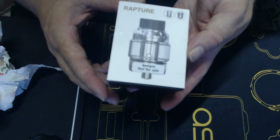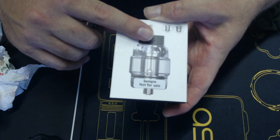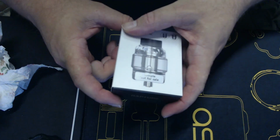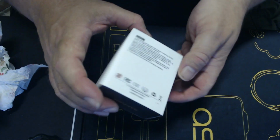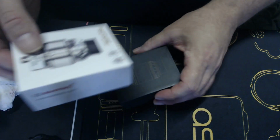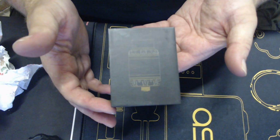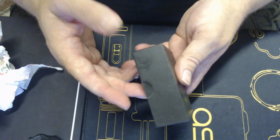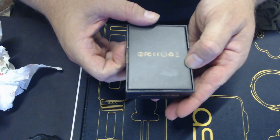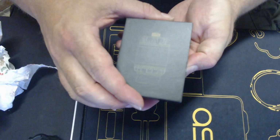Okay, folks. Here's the Raptor. Ignore the name there. It's not the Rapture. They obviously realized there was a product already out called the Rapture. Ignore that. It is the Raptor. Obviously, this box is a reviewer's box, sample, not for sale. Yours will come very differently packaged to this. I imagine this bit might be similar. The inner box, Ehpro, some logo and everything, and that's about it on there, really. Not an awful lot to show.